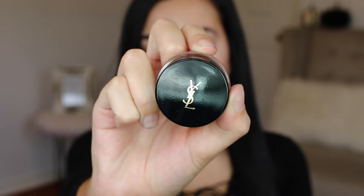Next I'm going to take my YSL Couture Eye Primer in the shade Fair and put this all over my lids as a base. I just recently got this primer and I like it a lot — it's really creamy. I put it in my September favorites. It's a really good consistency, it makes my eyeshadow not crease all day, it makes the color sit on top, and it makes eyeshadows really easy to blend.